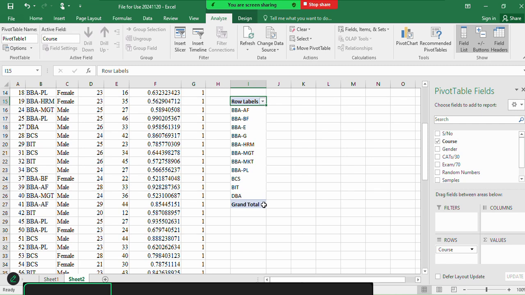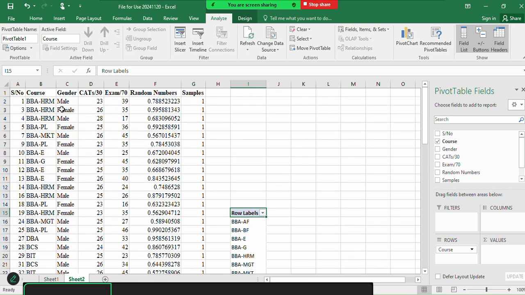Now, after you have done that, we can also count how many students are in each course, because you know that in our data, each student has a course he's taking, and the scores are out of 30, out of 70, and a random number for each student.